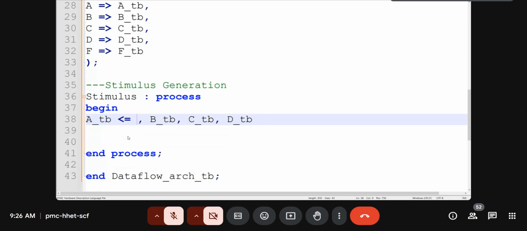You start with 0000, then 0001, 0010, and so forth. You can choose whichever way you wish to do that. So for the first case, we can start with all of them being 0, terminated with the semicolon. So I will just copy this and copy that.